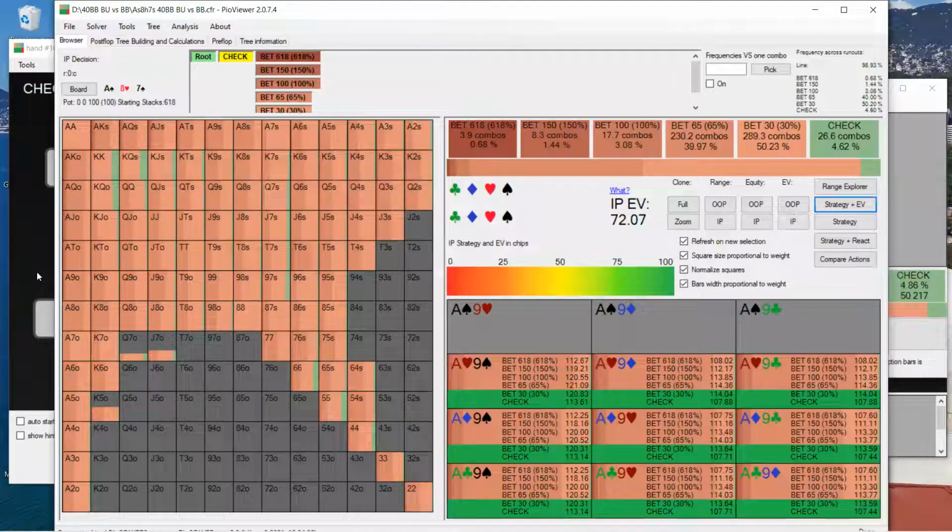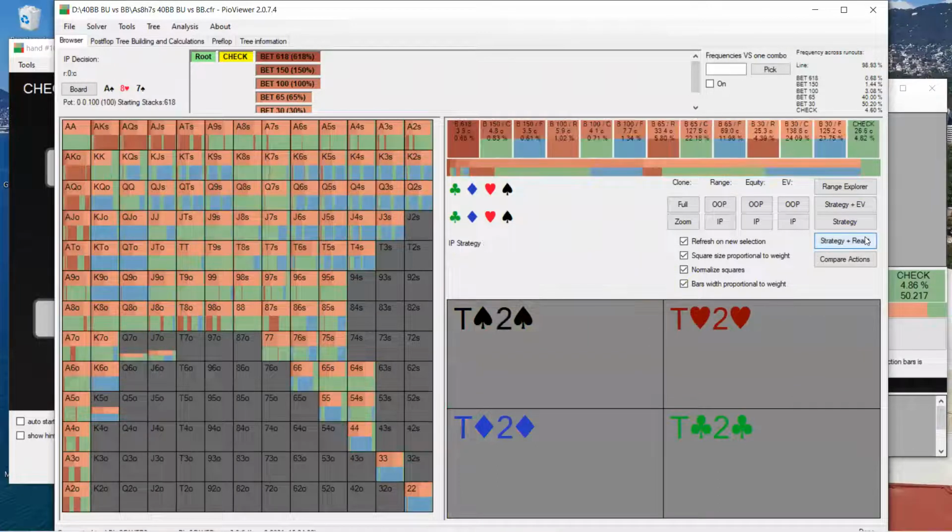Yeah, I'm kind of surprised that his queen nine just finds a fold there, but I guess jack nine would always continue with the gut shot. Yeah, jack nine, I think, has to, right? It's an ace high board, that's why he has to fold a lot. And he has a lot of good draws here. I guess the queen blocks some bluffs, maybe. I don't know.